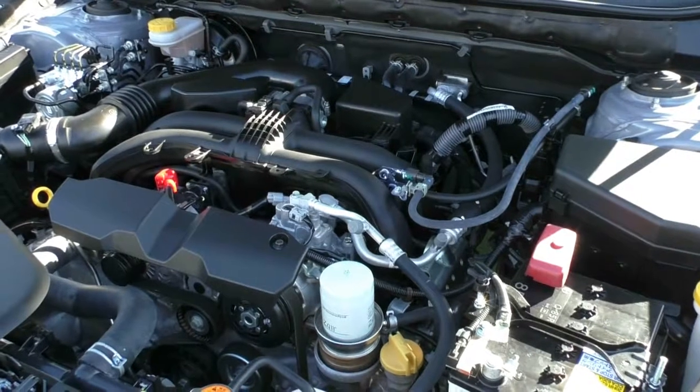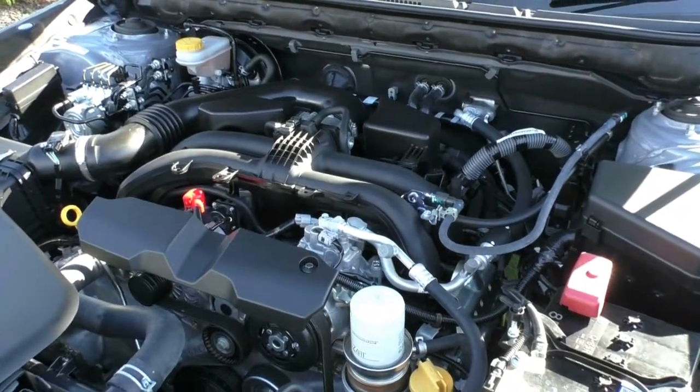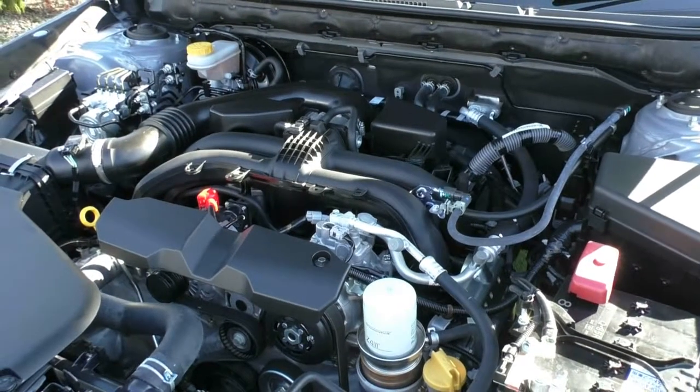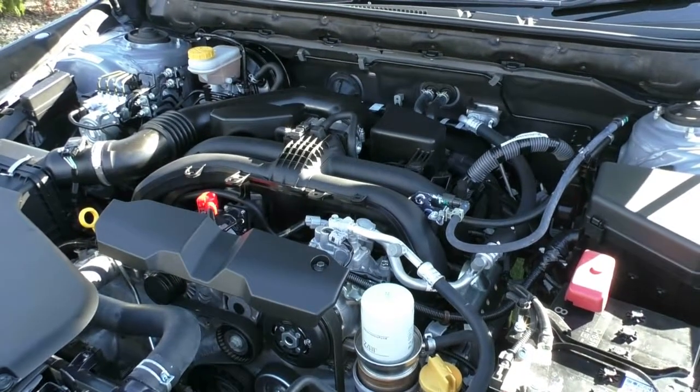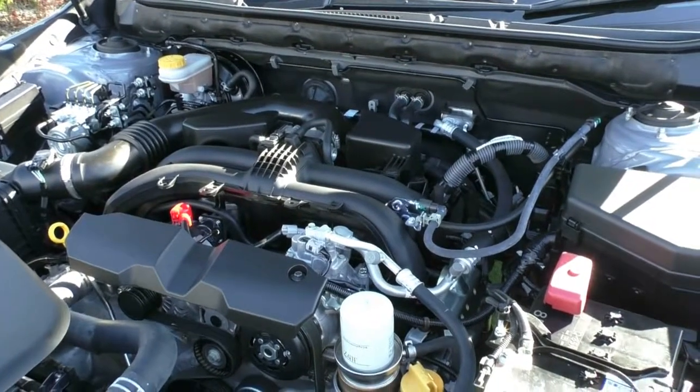Now the good thing about this engine, or the attractive thing, is the fuel consumption. So it does average around 7.3 litres to the 100k. So out of that 60-litre tank, and this on an average of fuel, you're going to get 822 kilometres from that full tank of fuel.